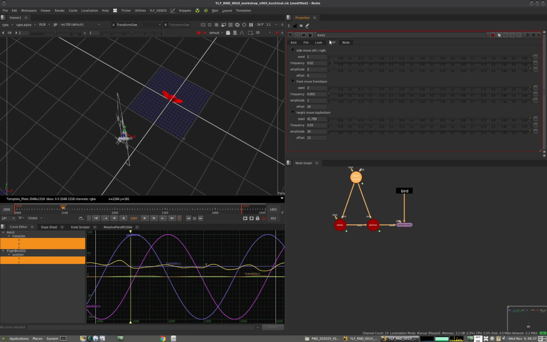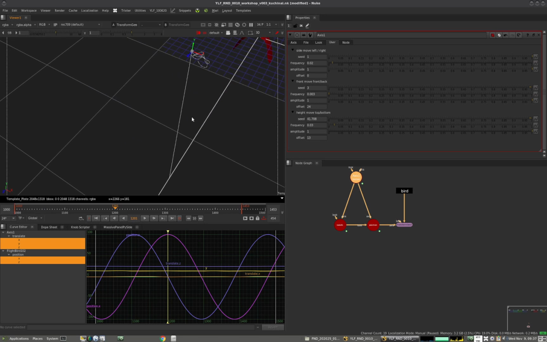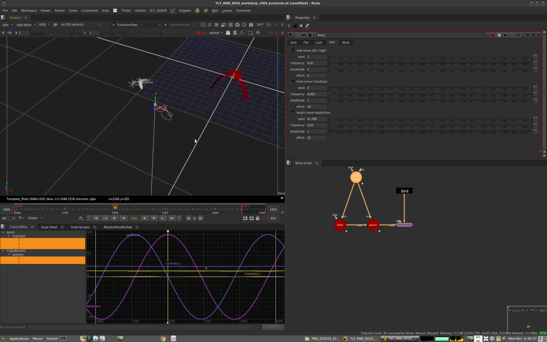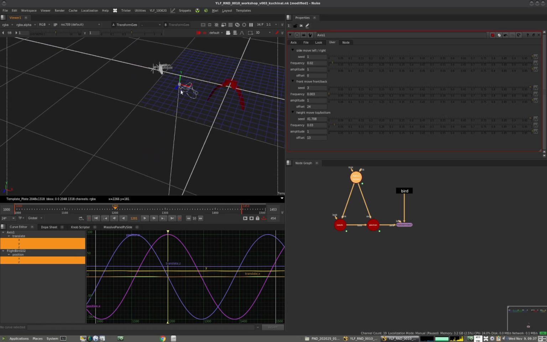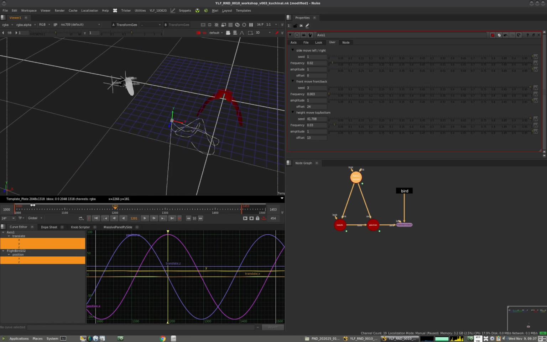The value is extremely strong here. So I will kill the amplitude everywhere and make it 1. As you can see, we do have some offset. I will have a look at why we have an offset, but don't worry, it will be solved. We have this curve which shows us how much noise we actually added to our movement.